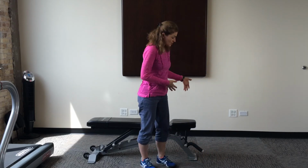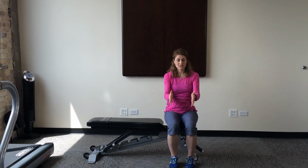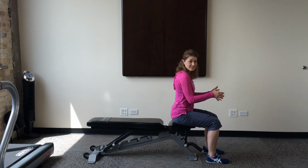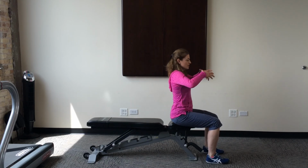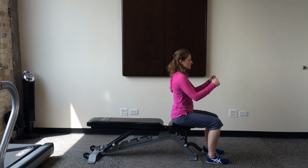Now, let's say you're traveling in your car. So imagine this is my car seat. If your vehicle is not too high a profile, you're actually gonna sit with both of your legs facing the outside of the car, and then swing your legs around to the inside. And then same thing, try to pull one side out, followed by the other, so that you're again sitting yourself up over the top of those sits bones, and then you're ready to go.